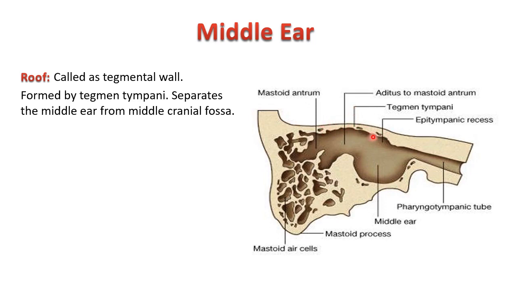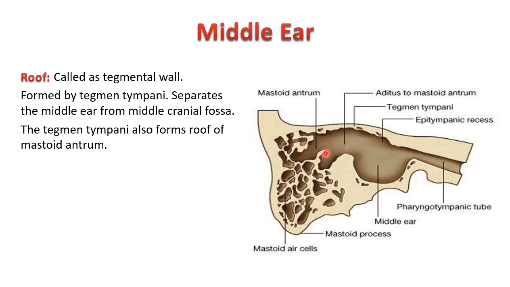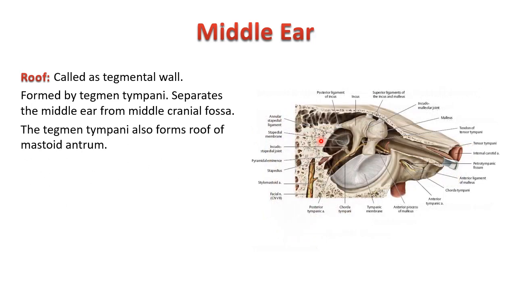Okay, so you are able to see the mastoid air cells, and that is the roof which is mainly formed by the tegmen tympani. So one more, if you take a section along the petromastoid part, it actually appears like a piston. Your middle ear cavity with its mastoid air cells posteriorly and the auditory tube anteriorly. Okay, so as I told you, it also forms the tegmen tympani, the roof of the mastoid antrum. And this wall in children is not ossified, it is still membranous.